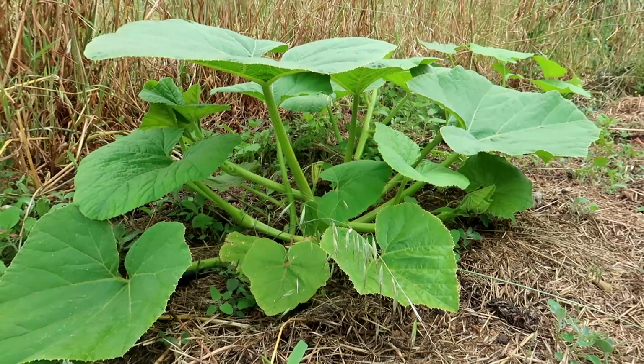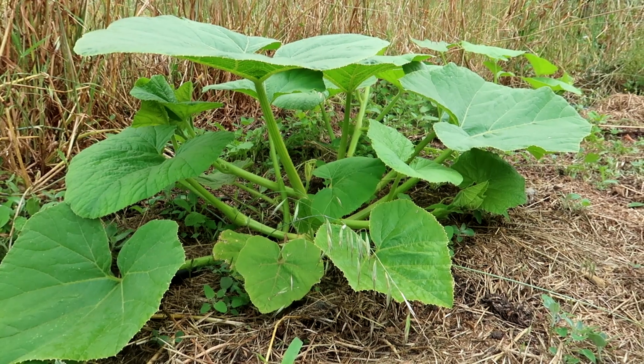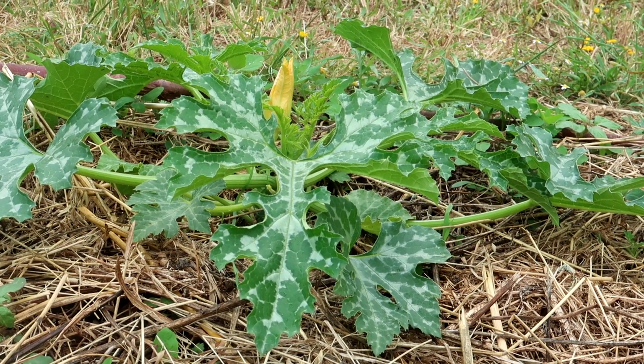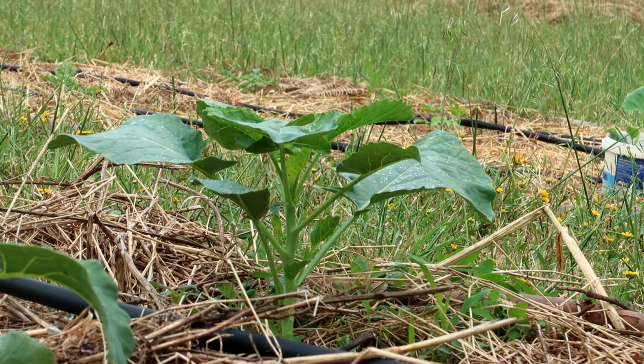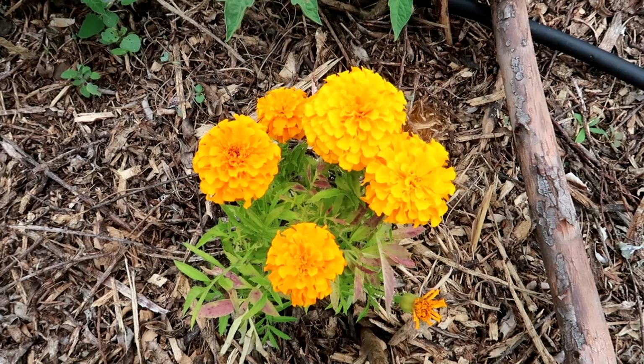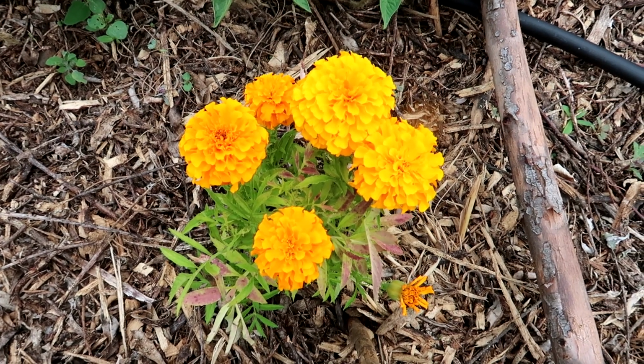It's been a couple of weeks since we started the vegetable garden and everything is pretty much taking shape. All the plants are growing pretty nicely, so we're very happy with the progress. There's one thing though that is quite time consuming, and that's giving everything water each day, because with the hot weather that we have here, today's a cold day, the plants need a lot of water. So it takes us about an hour or two every day to water everything. So we need to do something about that today.